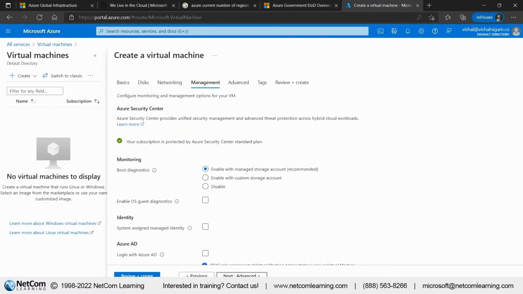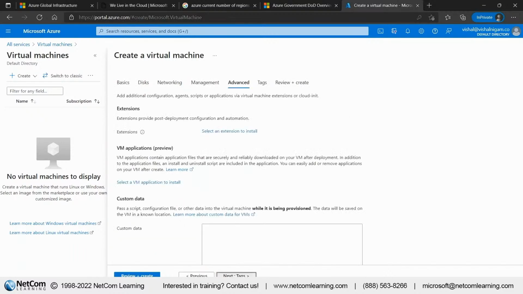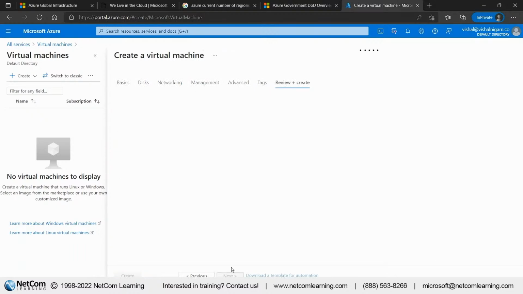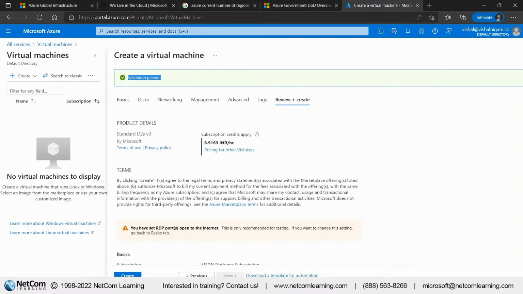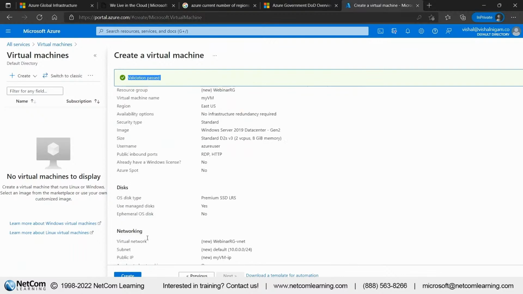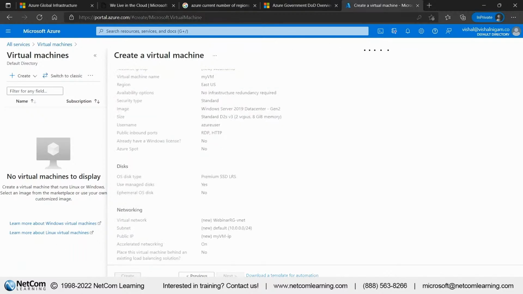Eventually, in the management there, you can see that we have boot diagnostics. I don't have boot diagnostics at this moment. So it's kind of, when your system boots, it's going to see if everything is right or not there. And everything is fine. You do the review, and we're going to validate this. So it is running a validation whether the configuration I've chosen are eligible for my subscription or not, or the user that I am using to launch this, is the user eligible to do all this process. You have to have an identity management system or the right permissions there, and that looks fine. All right, the validations are passing there. And what I would do here, go ahead and create this virtual machine there.